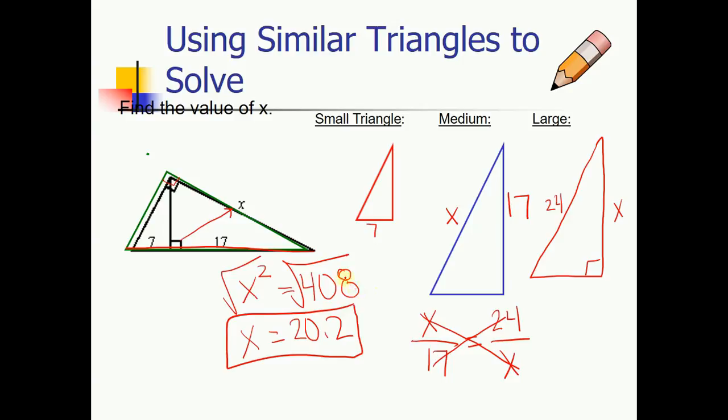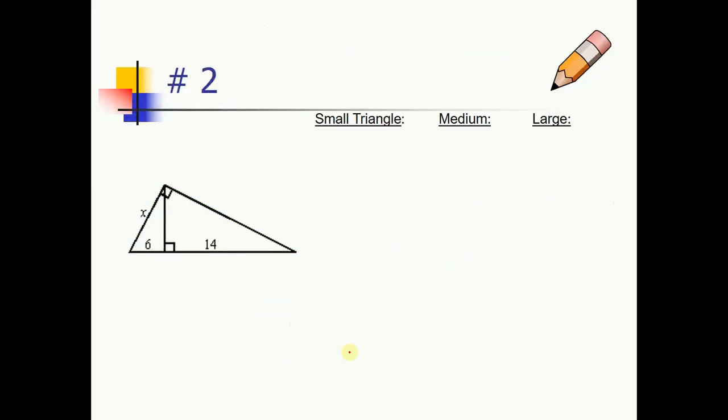The other thing as well, if you would break down your square roots, simplify it like you guys have done before, I noticed a perfect square that can divide into 408 is 4, and then 4 times 102 is 408. 102 does not have another perfect square in it, so x could also equal 2 square roots of 102 as well. So just look for that, see if that happens. That could also be a number as well. Let's try the second problem here.